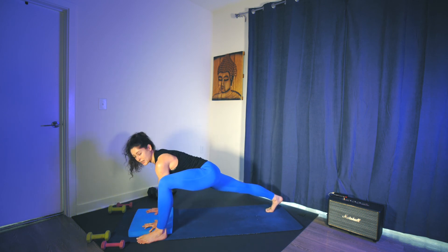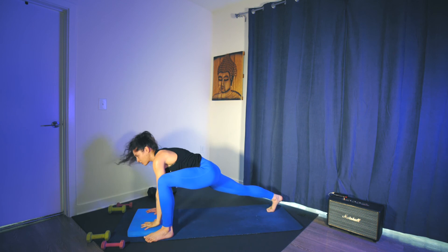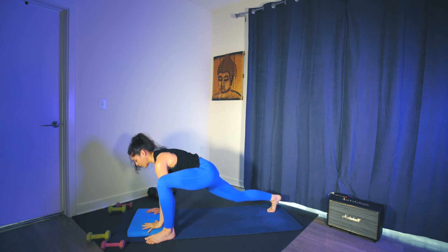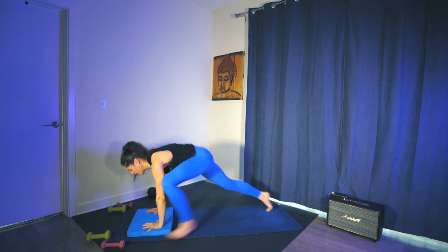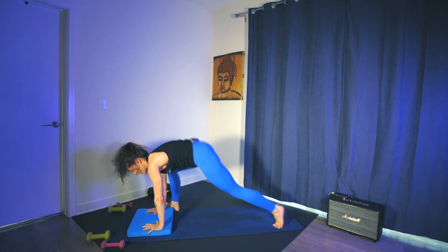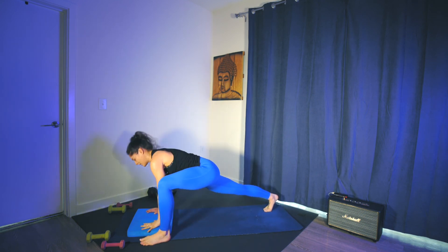Come back to your dragon lunge — we've got that two-hop change. Right to left: one, two. Reach the left arm up, stack the shoulders, eyes up, follow the thumb. Change, change. You can start it slow with that little hip lift to engage the core. Once you have the movement, hop change, shoot it back, reach, reset. Right, left — a little bit quicker. Change, change, one, two, reach, reset, change, change. For five, four, three, two, last one. Reach up, reach down, step back, drop the knees. We're going on to forearms.